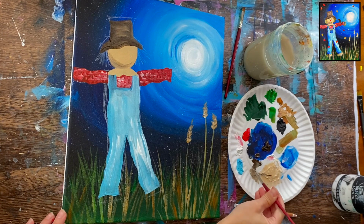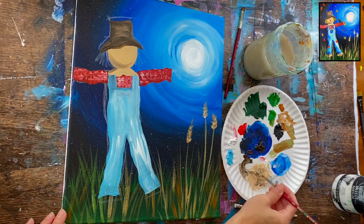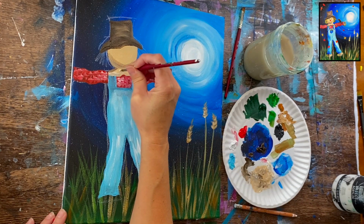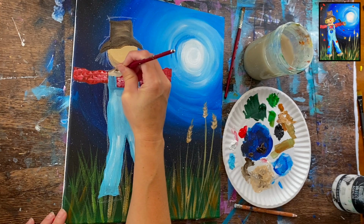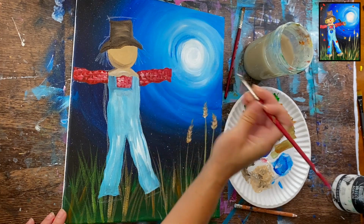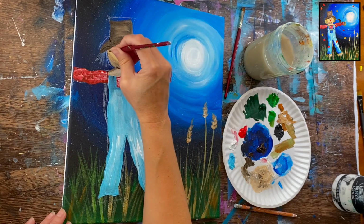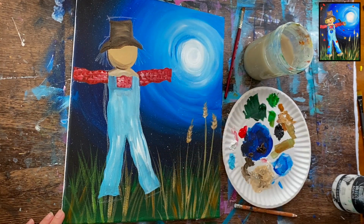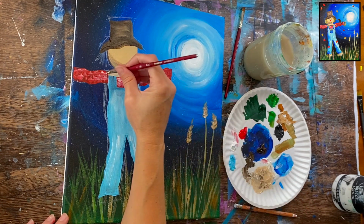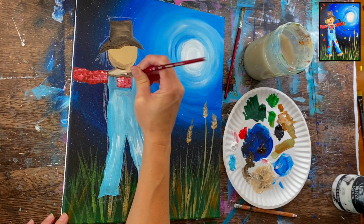So right here on the bottom of his head, I did little curved strokes to create some shading just on the bottom and a little bit over here on the left where that piece gathers in his neck area. Gives me a little bit of shadowing in that area so it's not super flat. So right here, a little bit of darker outline just on the edge. So now we have more darker color in that area. A little bit more brown down here.